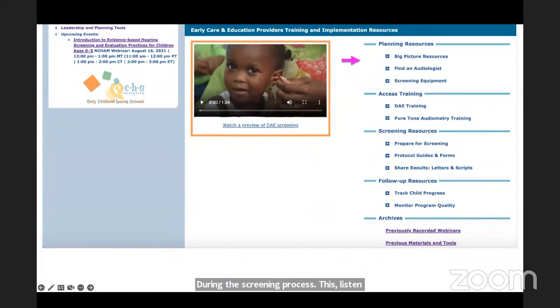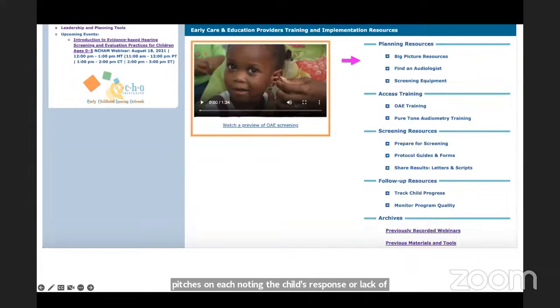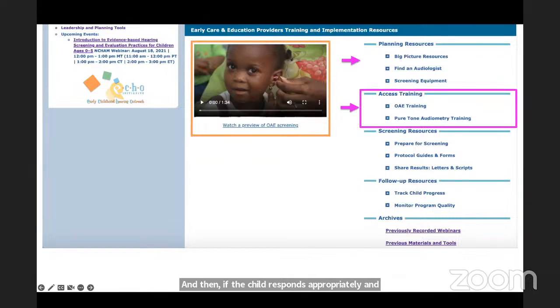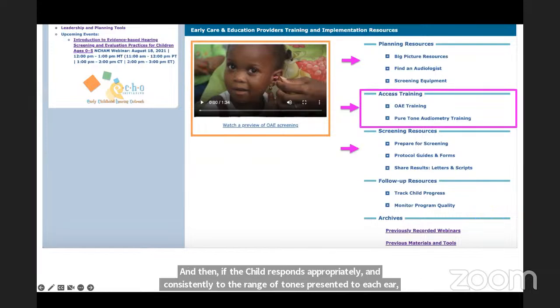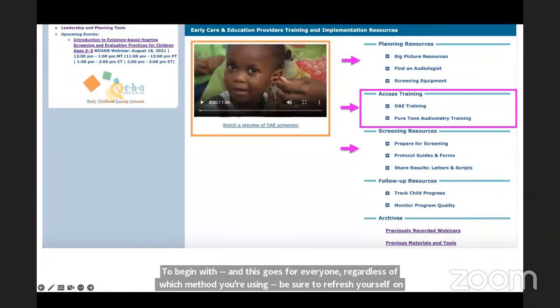We have big picture resources, getting the introductory information covered. You'll see where to find an audiologist right underneath the big picture resources, and then information about screening equipment. Then we have information about accessing training, where you can go to get online training for either of those methods. In the next category of resources, there's a variety of things for preparing to screen, checklists for how to get ready for a day of screening, which I think is useful if it's been a few days since you've screened.